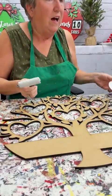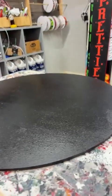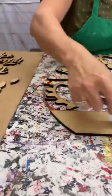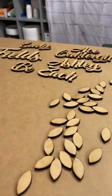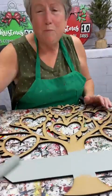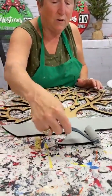So I did the background black. I want my tree graphics and my leaves to be gray, my names to be white. And now obviously there's a bazillion colors you could do here. There's no end to the color combinations.